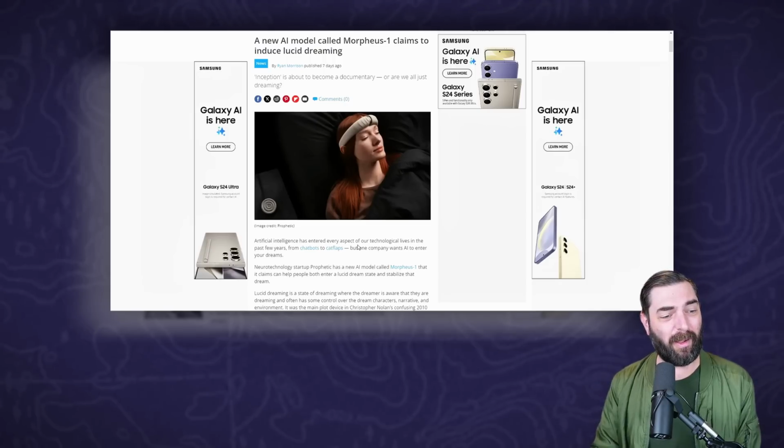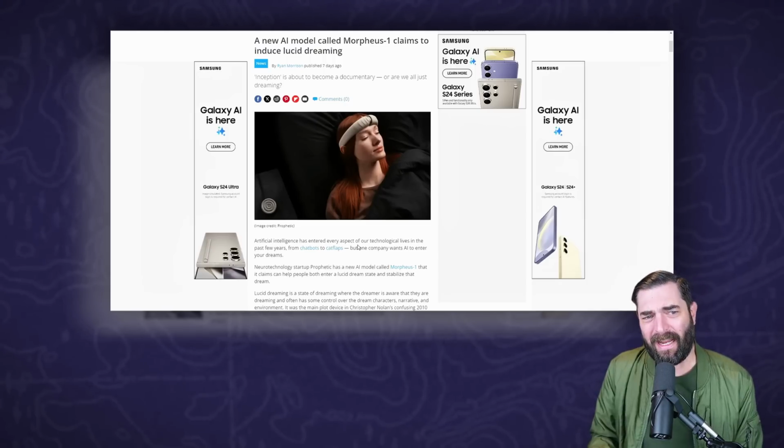This is one of those technologies that I think is really cool, but I have a hard time sort of comprehending it working, if I'm honest. Like, I would love to see it, but for some reason I still feel very skeptical about it. Hopefully I could be an early beta tester on something like this, because I would love to try it and be proven wrong and be able to have more control over my dreams, because that just seems really cool.